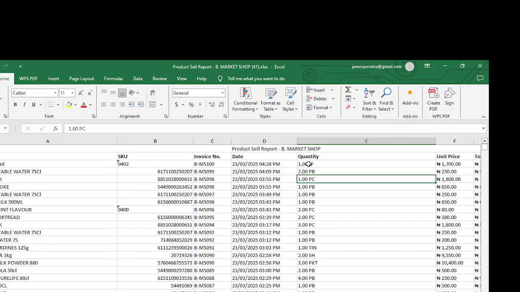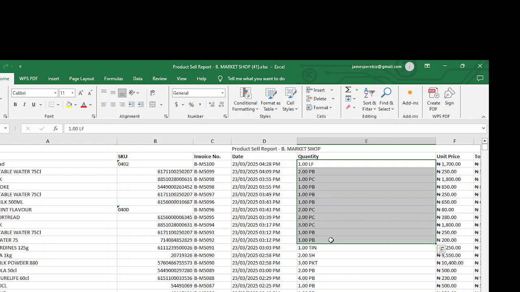So to do that, I'm going to use a VBA script to remove this extra part, to convert this column, the entirety of this column, to numbers that you'll be able to analyze.